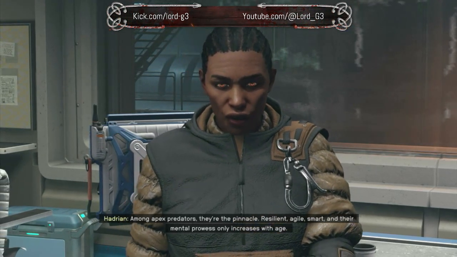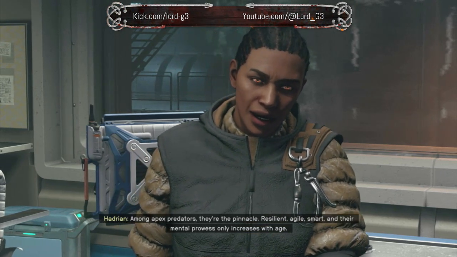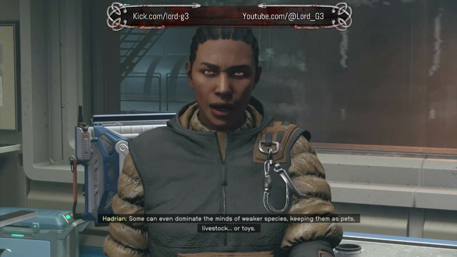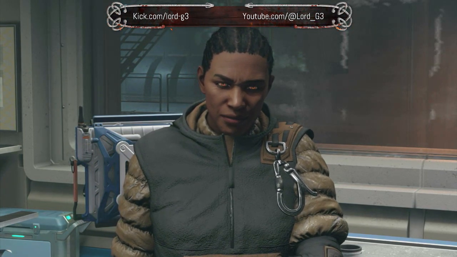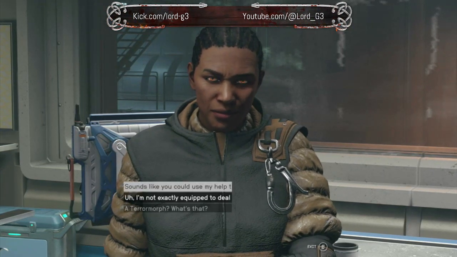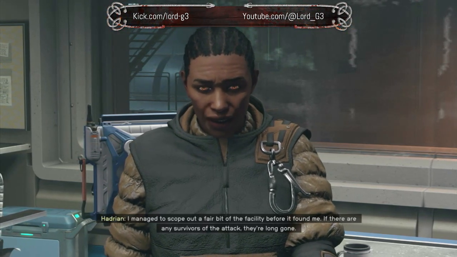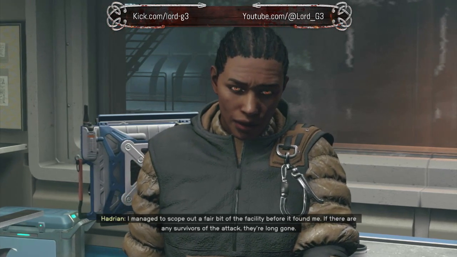Among apex predators, they're the pinnacle. Resilient, agile, smart. And their mental prowess only increases with age. Some can even dominate the minds of weaker species, keeping them as pets, livestock, or toys. They're creatures without peer. Okay. So all the settlers are dead then? I managed to scope out a fair bit of the facility before it found me. If there are any survivors of the attack, they're long gone.